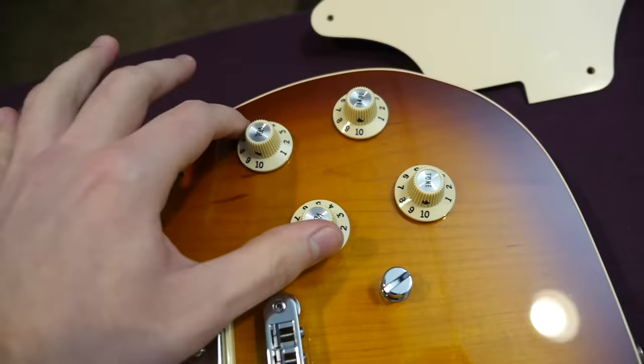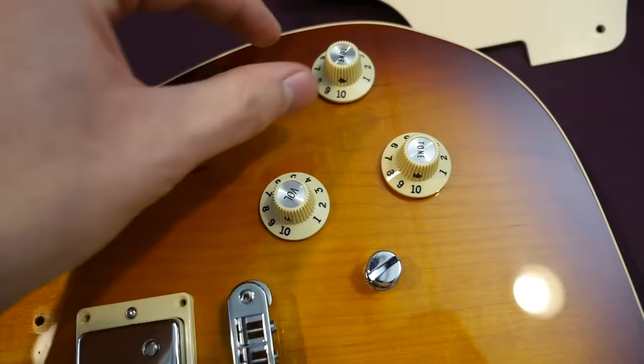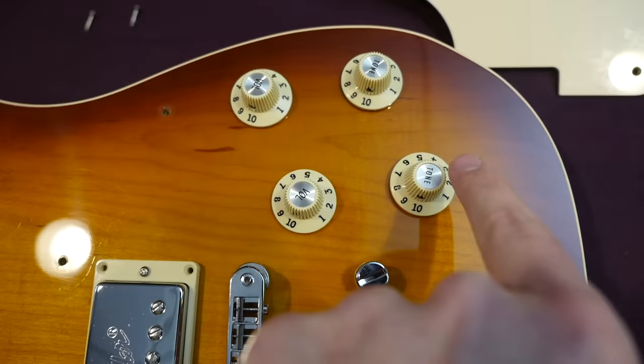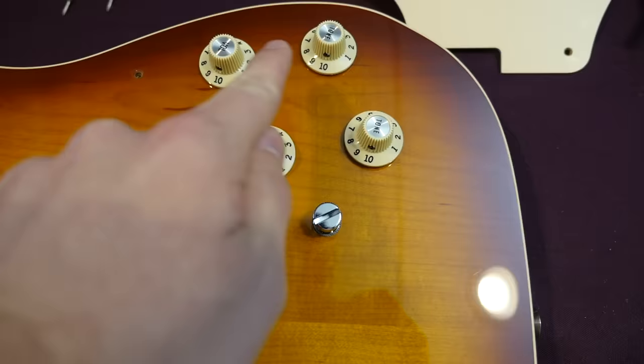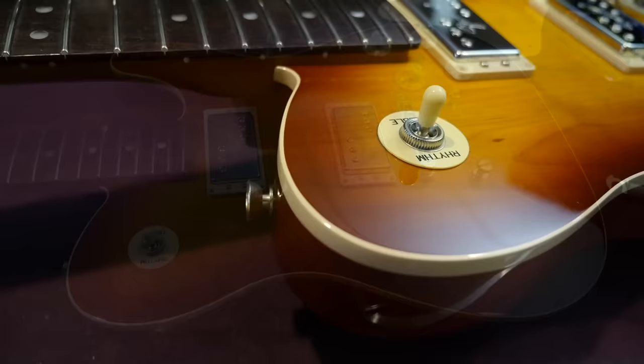So now moving on to the knobs. Yes, Gibson does use a witch hat style knob on some guitars, mainly in the mid 70s. You notice how these are diagonal. Gibsons are straight up and down. That's how you can tell the fakes from the good ones. So maybe this layout just works better for the Telecaster body, but it kind of bugs me. I wish they would have gone for a more traditional layout and lined them up a bit better. But who knows, maybe there's something protecting them against that. So that's pretty much the main gist here.